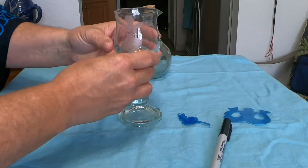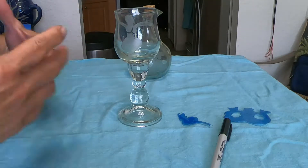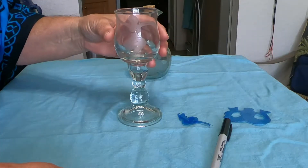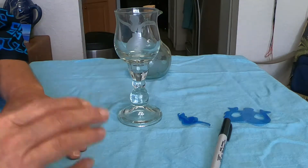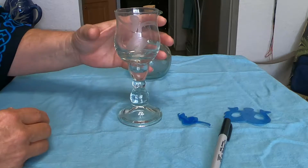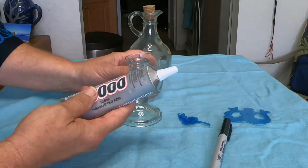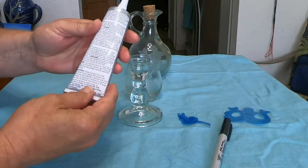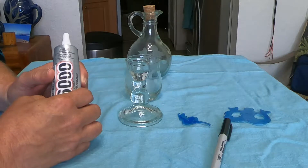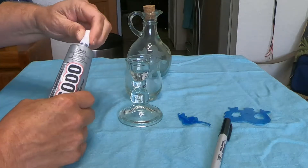So the next step — the final step — would be to glue this together like so. Now I could have gone out and bought a regular wine glass to serve as a chalice and done the same exact thing, or bought a set of them for the whole coven. But again I like smaller things — they travel well, don't take up a lot of room on the altar, and for me this is about the right amount for a drink offering during ritual. So we're going to use this E6000 to glue this together. The instructions say it'll take up to 72 hours for a permanent bond, so I won't be able to move it around and show you until after the 72 hours is up.